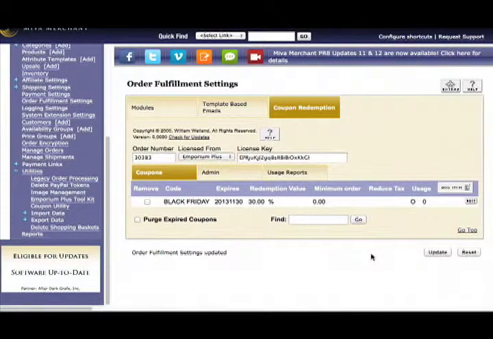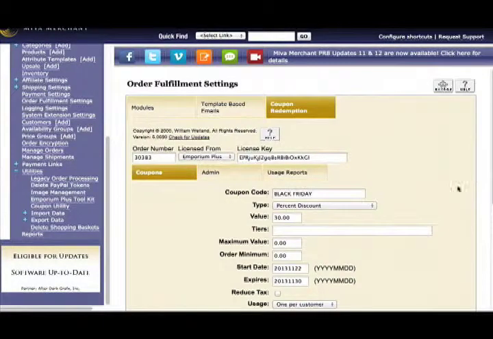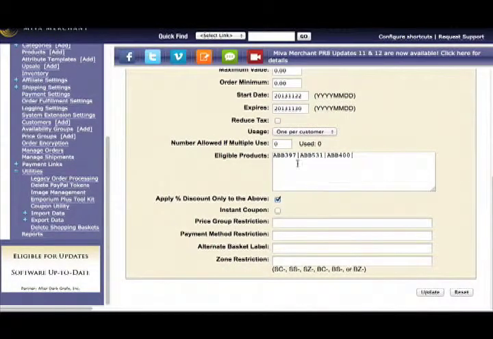You don't need to put in, I'll go back into edit. If you want to have this discount applied to everything in your store, you don't have to put anything in here. Okay, you just leave it deselected, empty, and you leave this empty, deselected as well. Then that'll cover every product in your store.